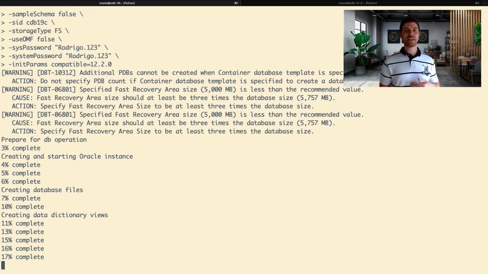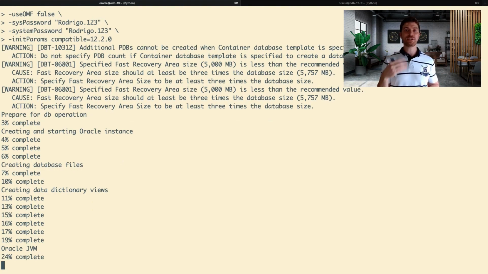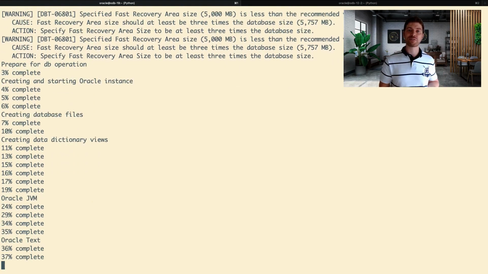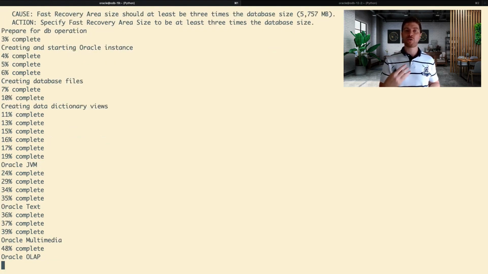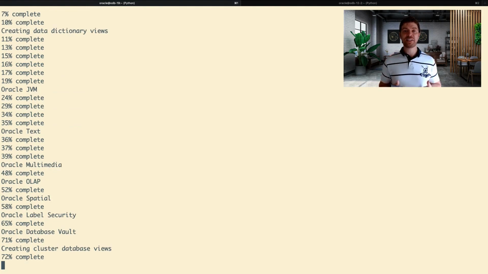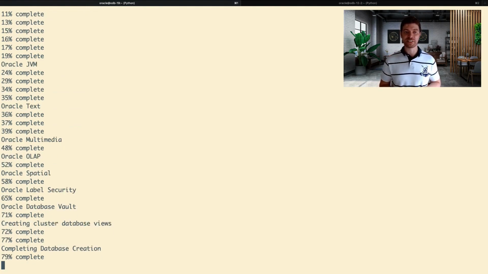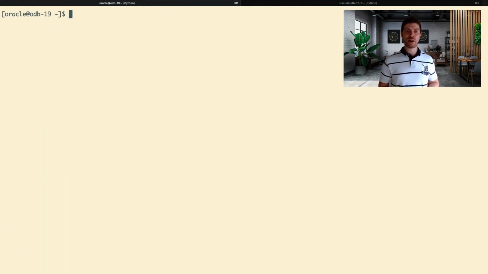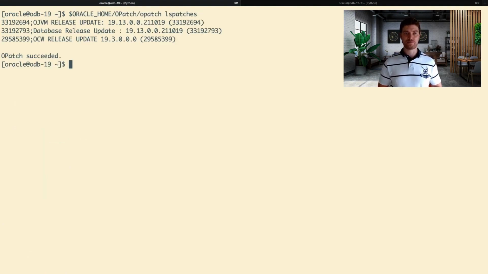This process takes a bit more time because I'm not using the general purpose template. It's going to deploy the database from scratch and install each component individually, as I'm requiring a specific compatible value for this database. Okay, now that the database is created, I will just run lspatches to show that this is a 19.13 database.